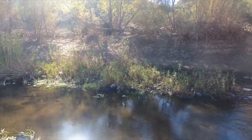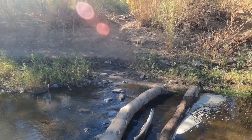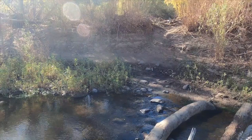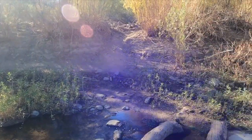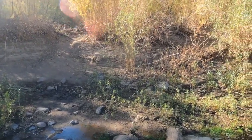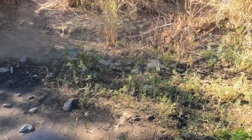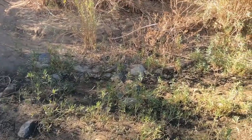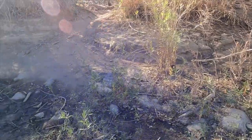Not too bad. Not too bad at all. Do you think we can trust this log here? Holding the new GoPro and with new shoes on. Let's give it a try. Yeah, what the heck? Why not? Let's go for it. I'll use both logs. Do a little stepper across it. Maybe I won't get wet. All right. We made it.